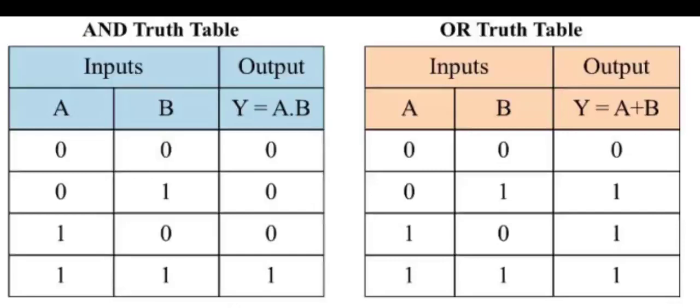Then when we give false and false, the resulting output is 0, or false. Similarly, false true gives false, true false gives false, and true true is the only one that gives true in the case of an AND table.